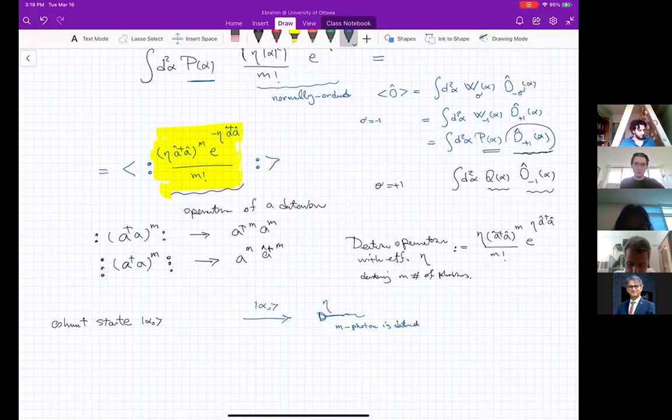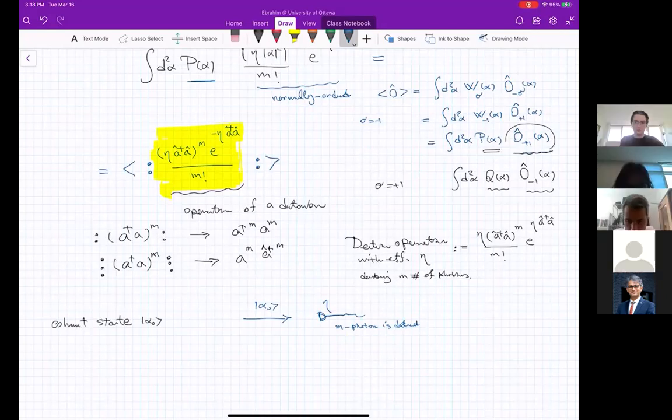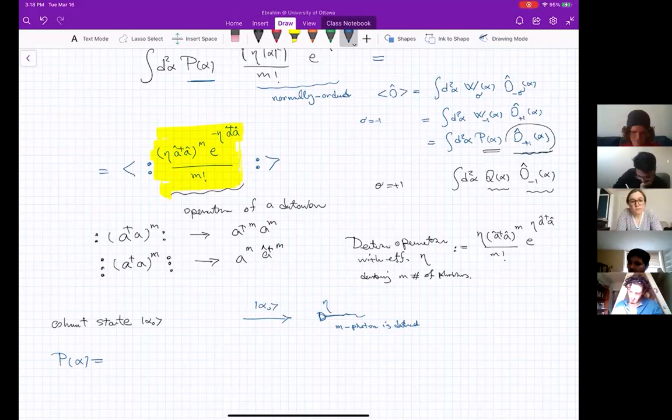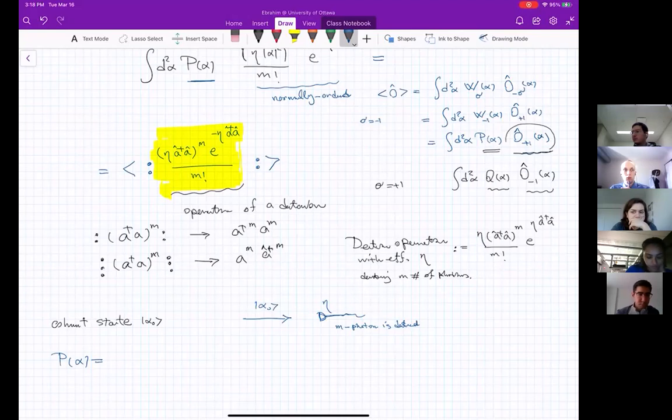What we have to do? Again, we know the action of the detector. We have to look at the probability. What we know about the probability is that it is a coherent state, and for the coherent state, it is easy to find the Glauber-Sudarshan probability distribution. Then it's easy to find the action of the detector. What is the quasi-probability distribution for a coherent state? Who remembers this from the previous lectures? Arman? The delta function? Exactly. Bravo.